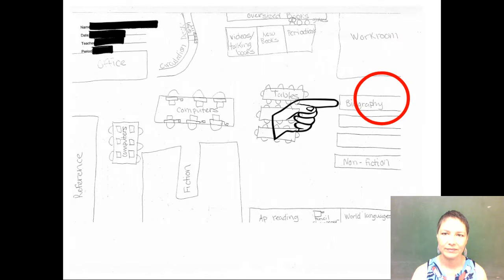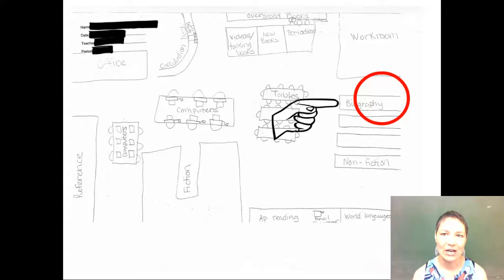So if they have a workroom in the top right corner, if the word is upside down, as long as they knew that that's where the workrooms were, you want to give them a check mark. If I wrote the letters WR on there and the student did not draw a workroom, can you give them a check mark? No, you cannot. So don't give them a check mark if they didn't draw the workroom.